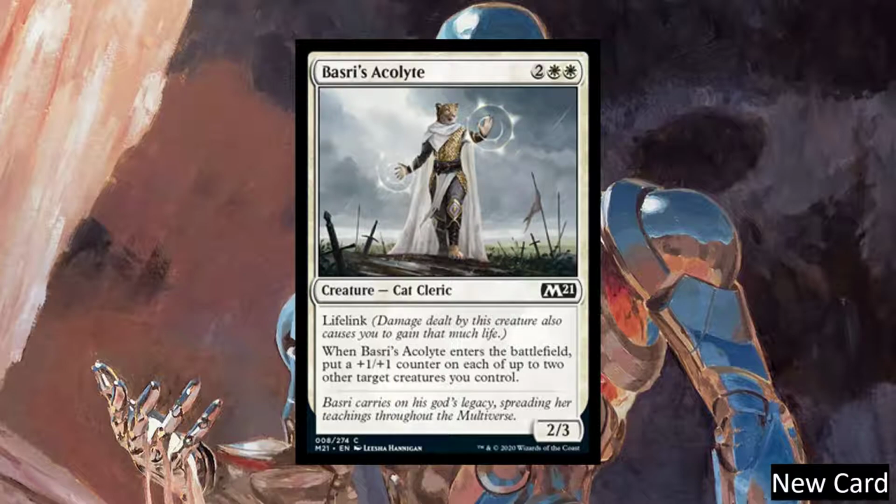Next, we have Basri's Acolyte. We saw this in a leak, but I'm still going to go over it. It's a 4-cost white creature, Cat Cleric, 2/3 with lifelink, and it says when it enters the battlefield, put a +1/+1 counter on each of up to 2 other target creatures you control. So essentially, you're getting a 4/5 for 4 with lifelink, but you do have to have those other creatures in order to actually get the power from that. Not bad for a common.